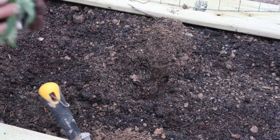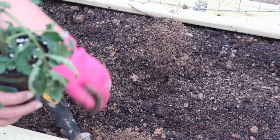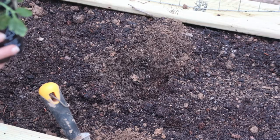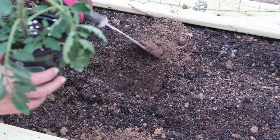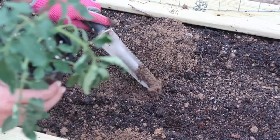My garden assistant has brought me over a tomato. Yes, I have. And this one is called a Better Boy. We have to bury 2/3 of the plant, so I gotta dig deep. Yep. I forgot about that. I gotta be careful too that I don't bury my onions over here. Put the dirt this way. Yep.